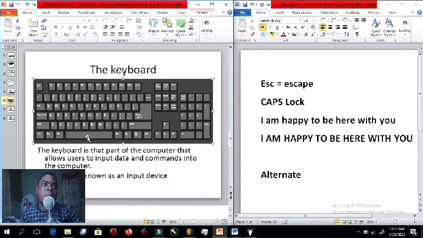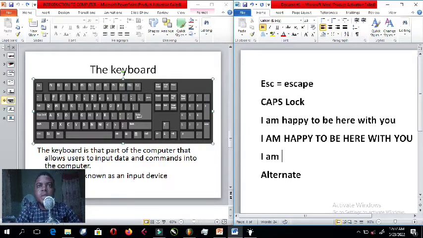So go to the space bar. The space bar is also multifunctional, but the major use of it is to give space in between text. Let's see, I space space HAPPY space 2 space B space.